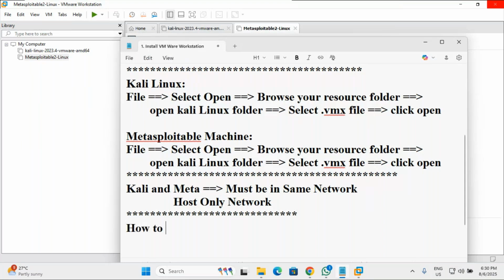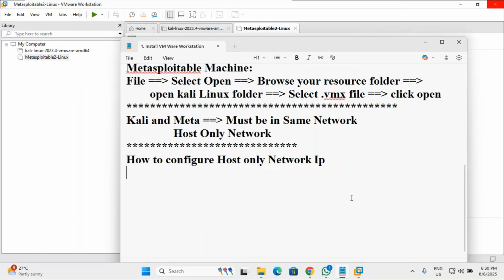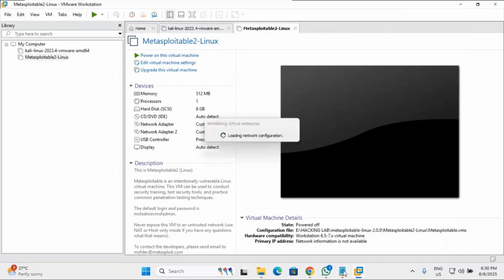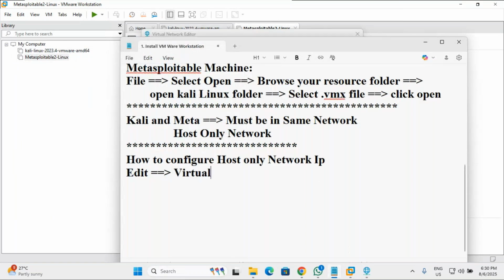So how do you configure the host only network IP? Click the Edit menu, then go to Virtual Network Editor.